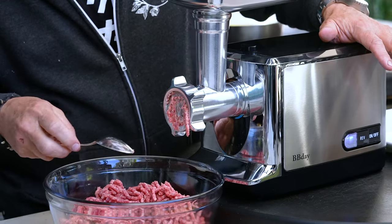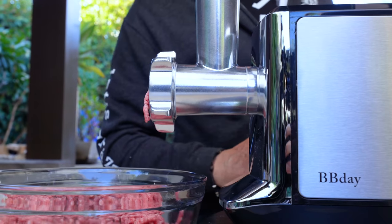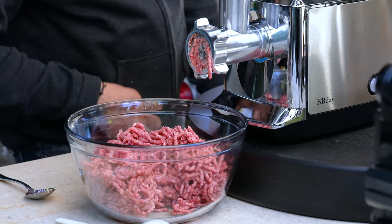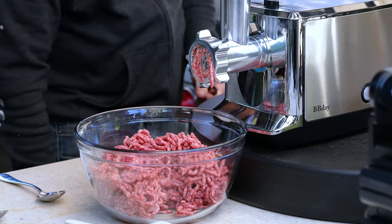We're done. Holy snap! That was an impressive display of grinding power. All right, now we move this guy away. We add the rest of the ingredients to our ground beef.